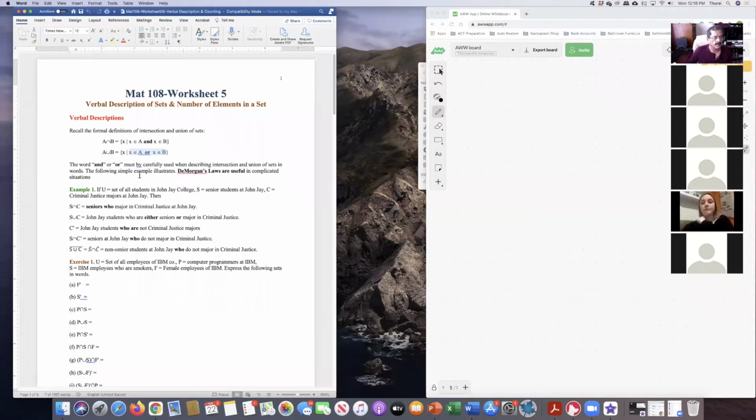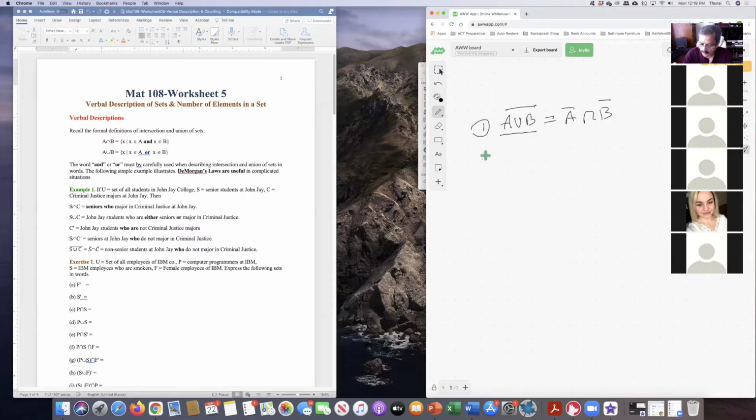Anyway, De Morgan's law will be useful. Remember, I explained that it will come in handy if you remember it. Let me write that on the board. If you have (A union B) complement, that will be equal to A complement intersection B complement. So if you see A complement intersection B complement, and you interpret that as (A union B) complement, the problem would become easier. This is one of the two De Morgan's laws.